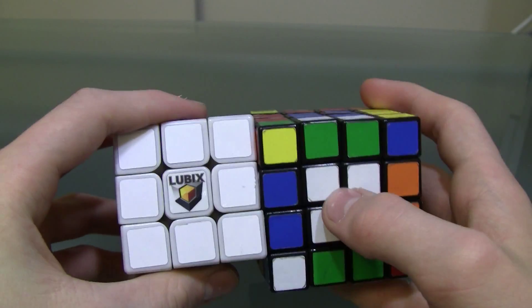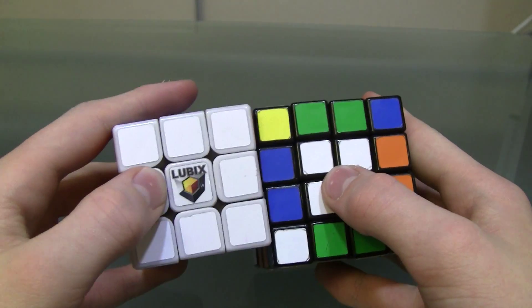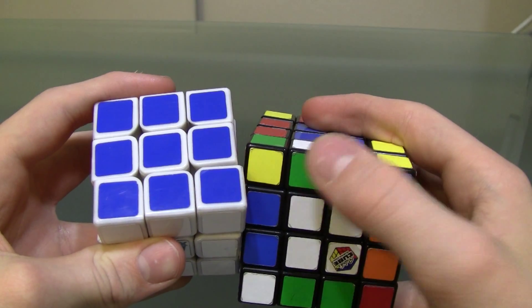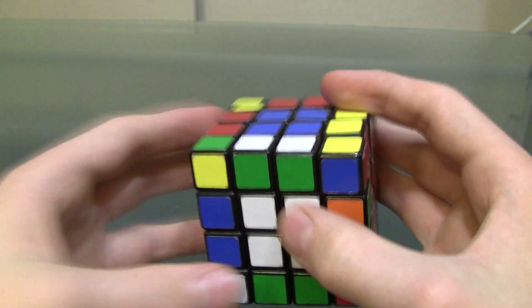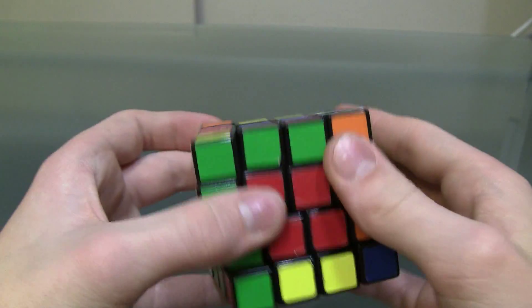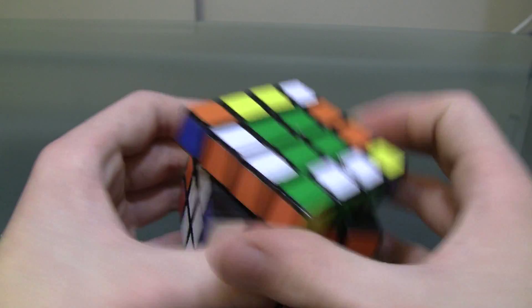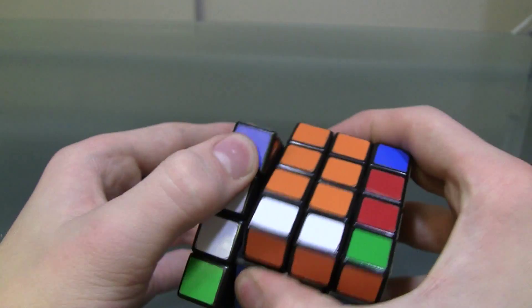So first, you're going to get the cross, obviously, and you just have to imagine these four centerpieces if they were this one centerpiece, and these two edges as one. So just imagine this line isn't even there, and it's just bigger than the rest of the pieces. So I'm just going to not really go into depth here, because you should already know how to solve a 3x3. And if you don't, you can check out my tutorial for solving the 3x3, which will be in the description.